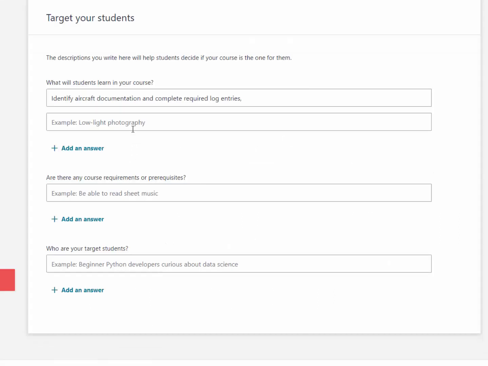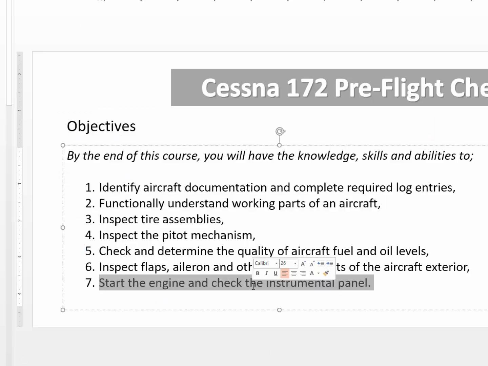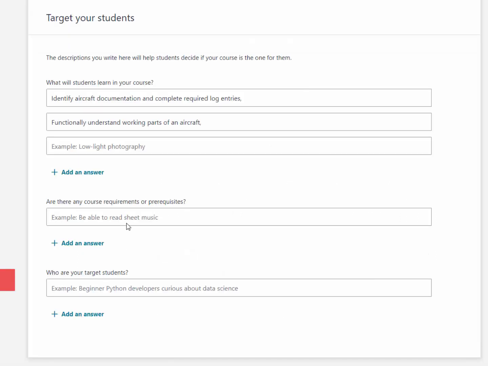So I'll put the second one. And again, if you don't want to copy paste, just type them in from scratch, right? And let's do one more. I think 3's reasonable for this. I'll just do the last one, okay? So I've got 3 objectives, and the students will be able to see these, right? Any student who wants to take a course certainly needs a description up front. They certainly need some sort of idea of what will be accomplished at the end of the course.